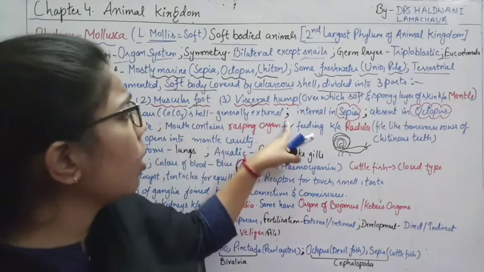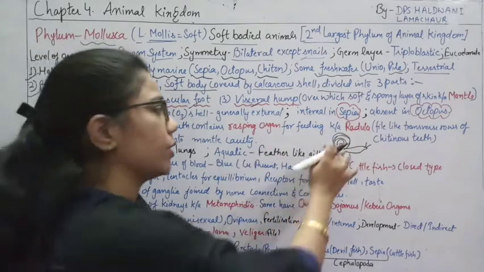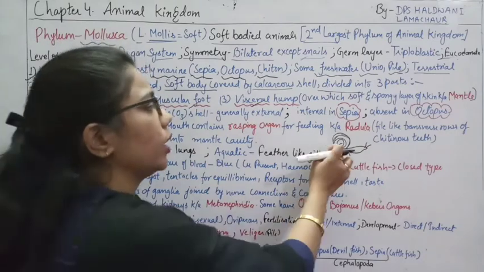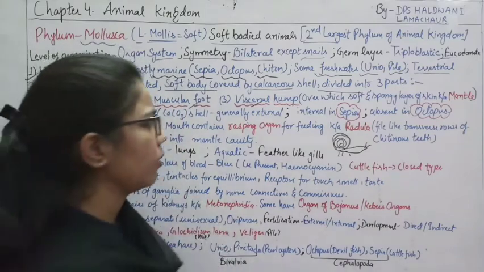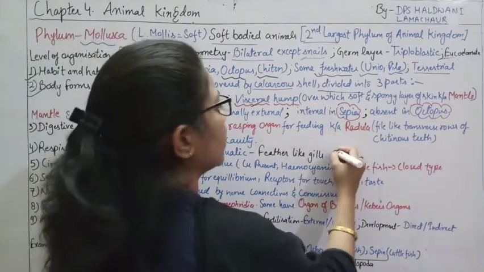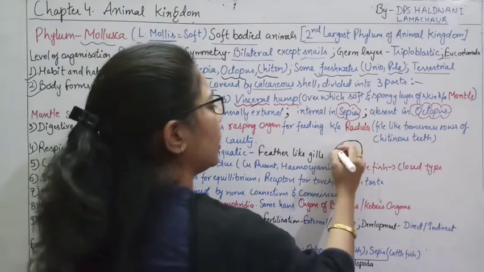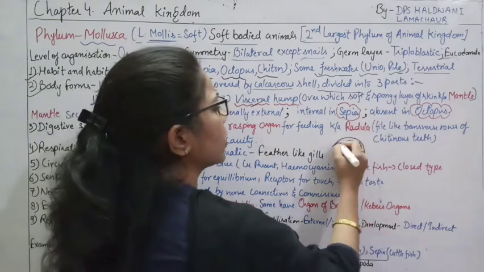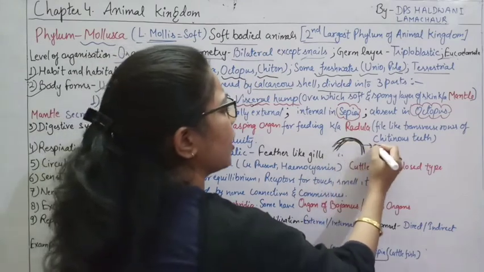Okay, now when we were talking about these three structures, the last one is the visceral hump. What is the visceral hump like? Above it there is a soft spongy layer. If I draw this structure here, for example, it is the visceral hump or visceral mass, above which you can see there will be some soft body structure, right? And this we have said is the mantle.